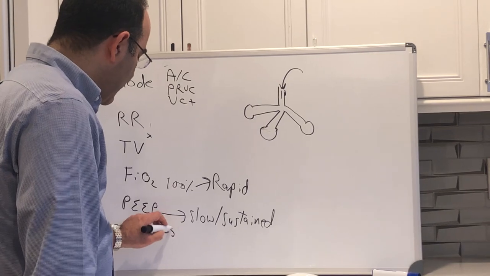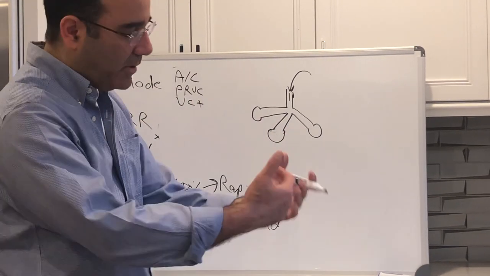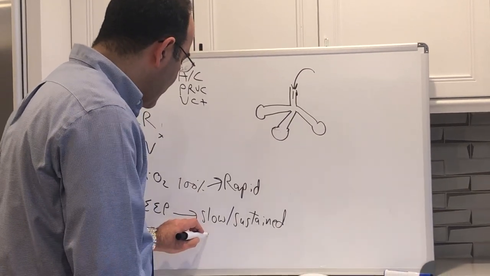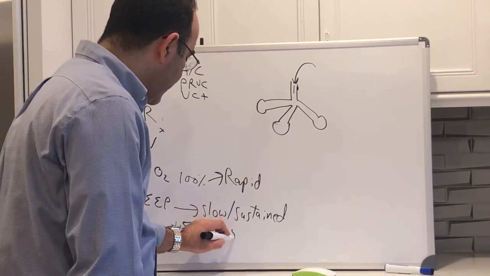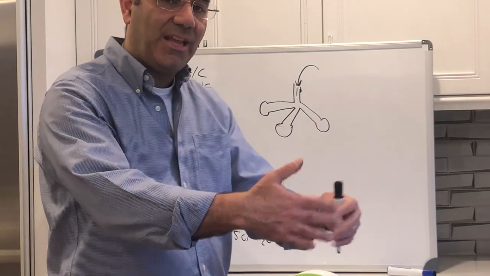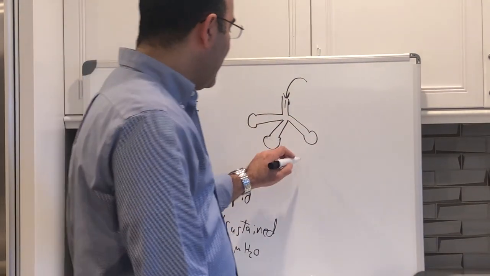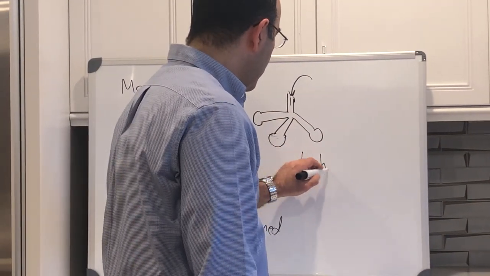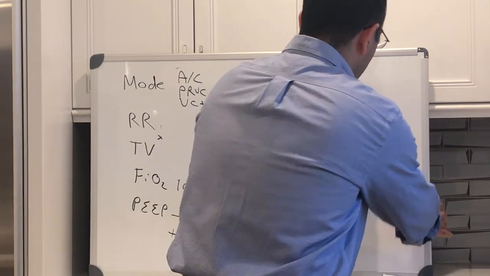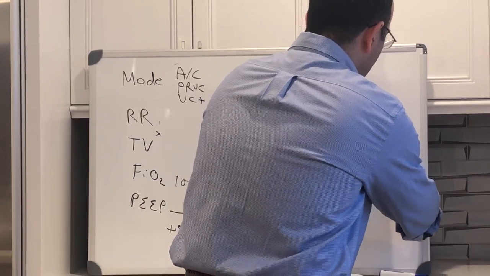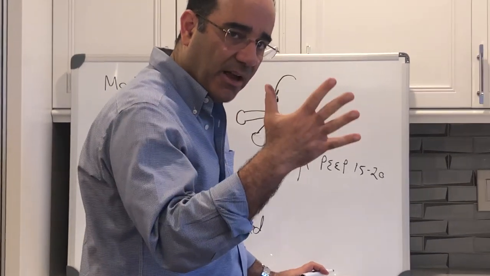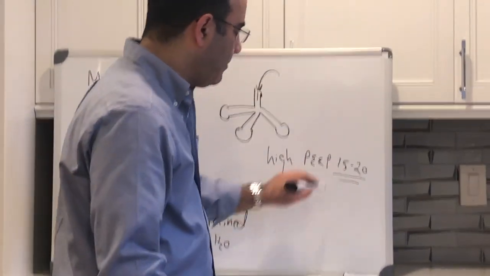Most people will start with a PEEP level of 5, just for showing up. We will increase PEEP in aliquots of around 2.5 to 5 centimeters of water. So maybe we'll go from a PEEP of 5 to 8 to 10 to 12. A very high PEEP would be a PEEP greater than 15, something like 15 to 20. Normal PEEP, if there's any such thing, is a PEEP of 5.